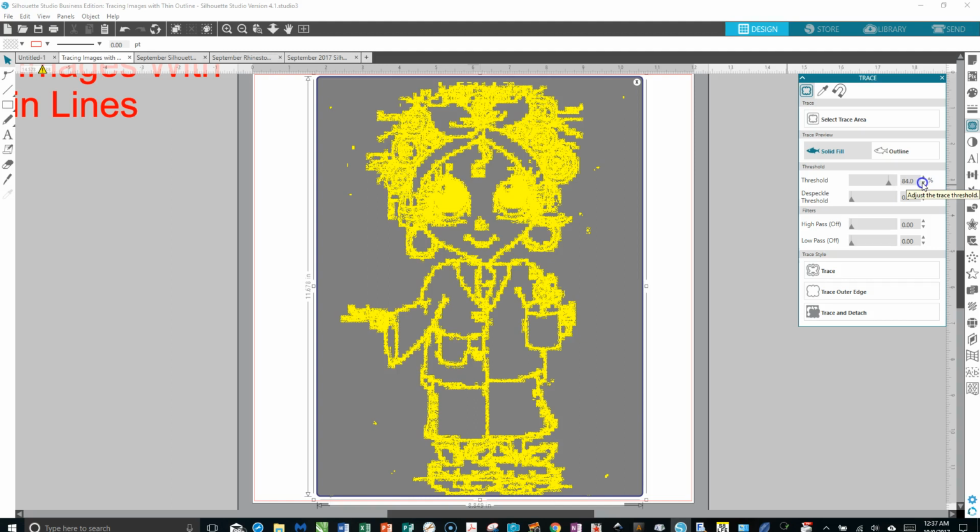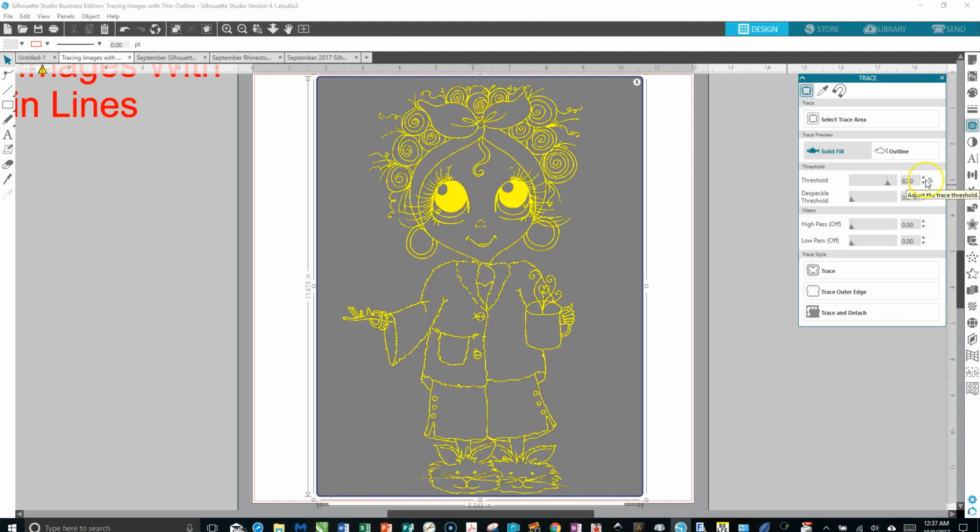Is it going to catch up with me, or am I too far ahead of it? I figured that. I think I was safe somewhere around the 90 mark. And I'm looking down here at the whiskers to see where I am. Everything else looks good. So I'm going to see if I can squeeze two more out of it. Okay, and I got it. So now I'll select trace.